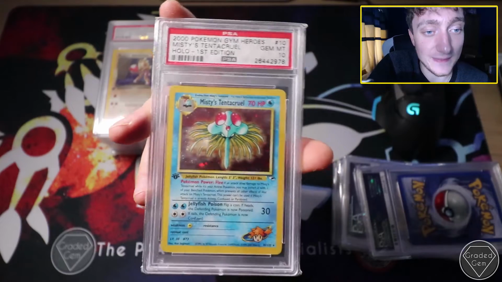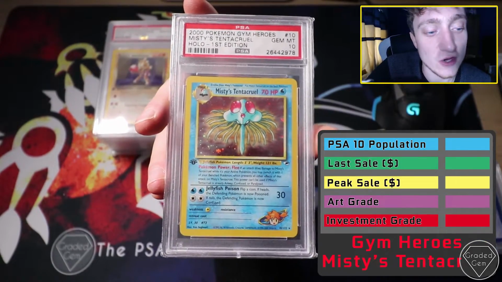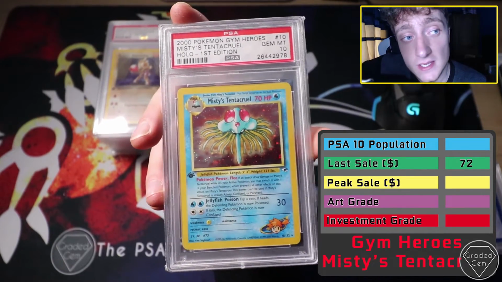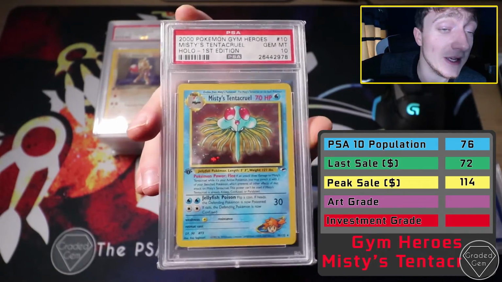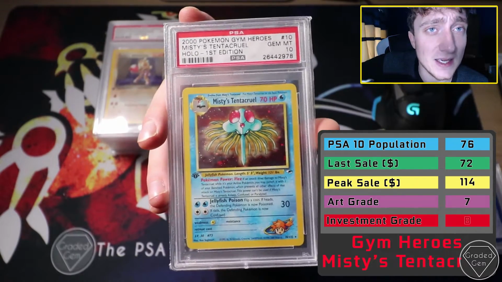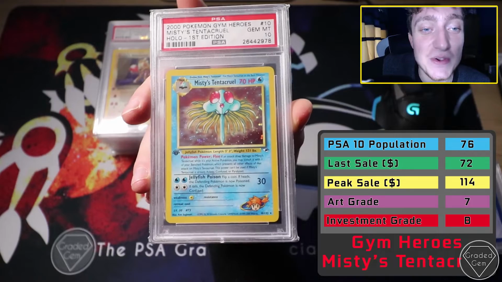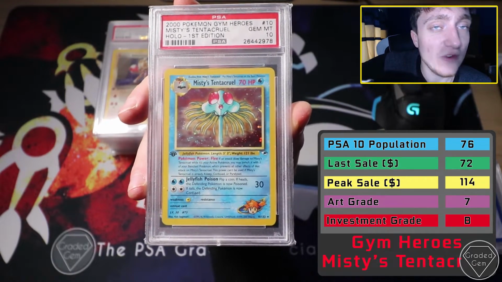Obviously, I'll summarise at the end, but next we move on to Misty's Tentacruel. Current price is $72. The peak price it's ever been at is 115. Its population is 76 in the world. The art grade is a 7, unfortunately, and the investment is a B, which is a theme along this set. There are some A's. I'll definitely go and pick them out as soon as possible. Right, the art grade is a 7.